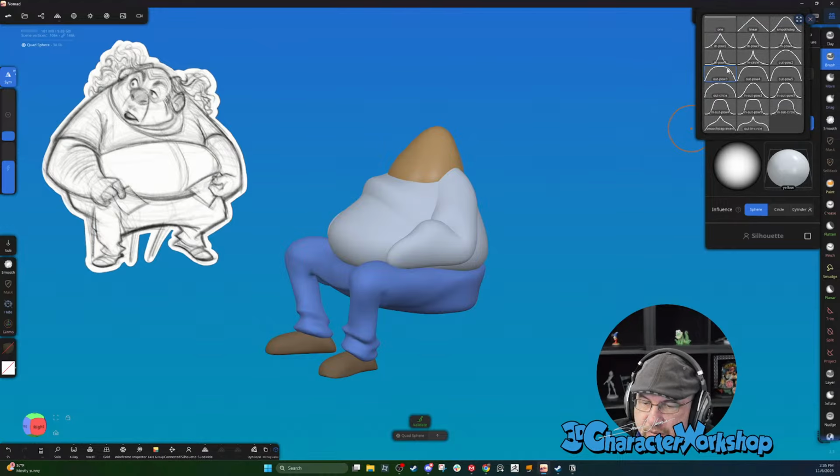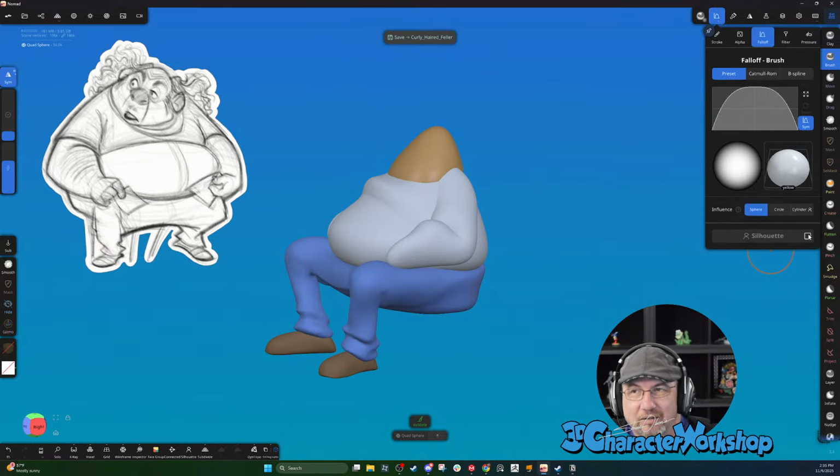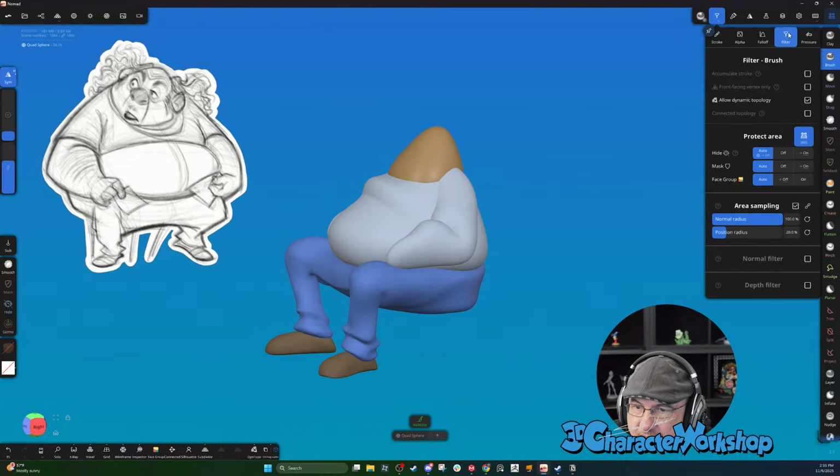So if you want to change the standard brush to more of a sharp crease type brush, you can adjust the falloff in here. And then you can turn on and off silhouette, which kind of works like move infinite in ZBrush.